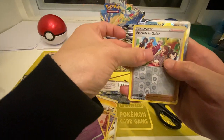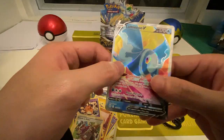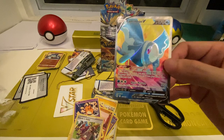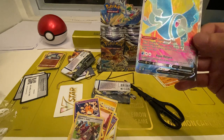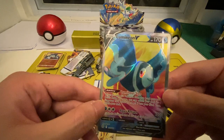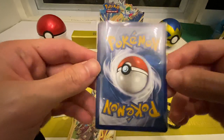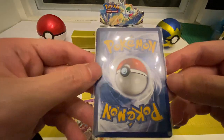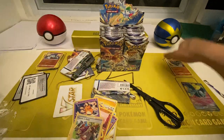What do we have - oh, the Manaphy V! This looks like one of those SR cards. This fish is worth a bit of money I'm told. We're going to sleeve this one up - it's an SR hit, a secret rare. It's not quite off-centered but the right side is obviously bigger. You can tell this one you cannot submit to BGS. The back looks nice, corners seem okay. If it wasn't for the centering I'd say it'd be a pretty nice card, but still it's a good hit.